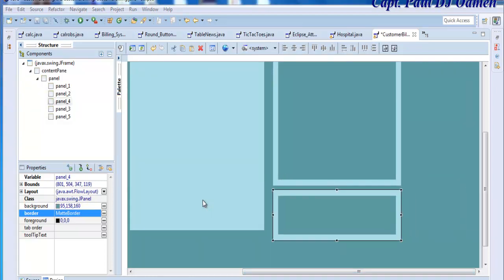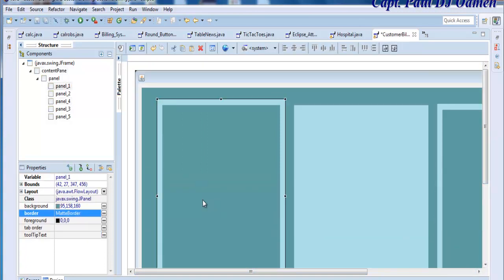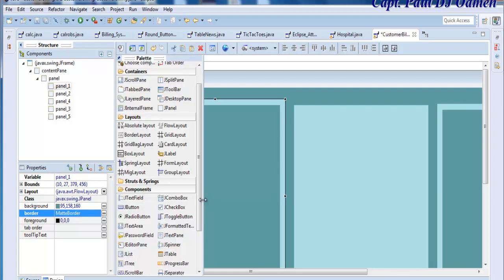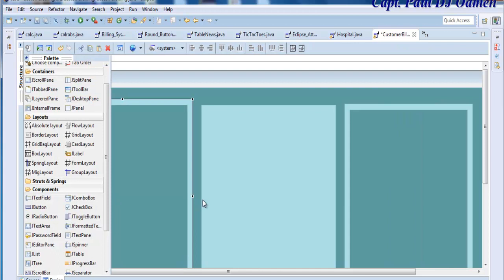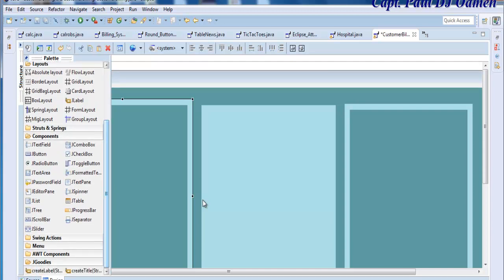Okay guys, now let's do some more work here. Let's come right in here and add some components. So let's go to the palette first and collapse this one. I need labels. Where are the labels on this? It's been some time since I used this, so I can see the text field.